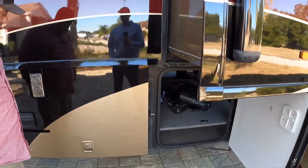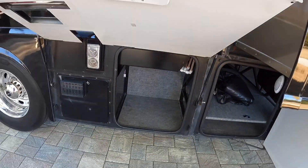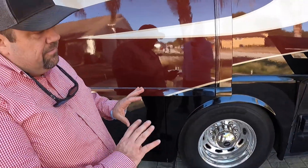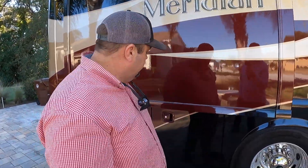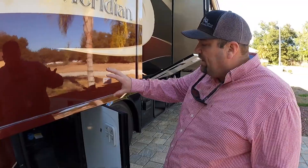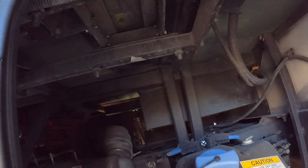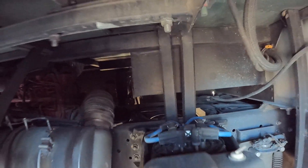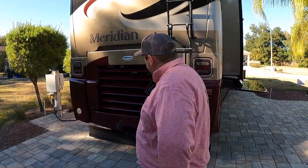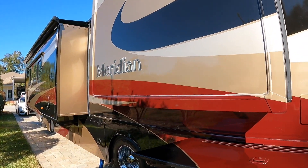Massive amounts of storage for a 40-foot coach - water heater and extra storage, even more space. They did not skimp on storage. Tire date codes are 2017, all in magnificent condition - definitely got some life left in them. There's your DEF tank. I love how Winnebago and Freightliner finished off this chassis - if you peek in there you can see how much room there is to work on the coach toward the engine. It's got the Cummins 380 - 380 horsepower - and a 3000 Allison transmission.